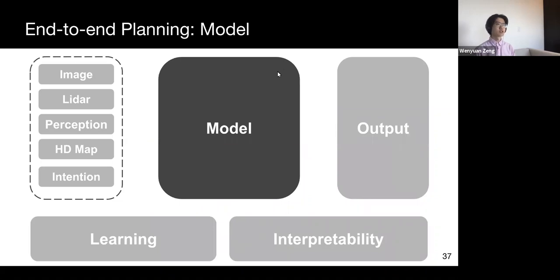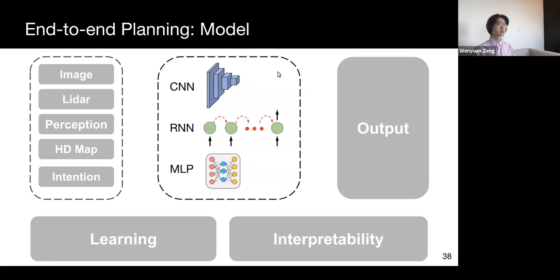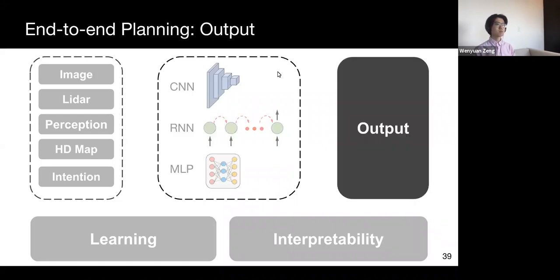Okay, next, we're going to discuss model architectures for end-to-end planning. So in this domain, there's not yet a standard model architecture, similar to ResNet for many vision tasks. However, most works share similar ideas about how they design models. The core part is, of course, CNN, RNN, and MLP. CNNs are used when the input is images or rasterization, and RNNs are used to encode or decode temporal sequences. MLP can be used to process discrete or low-dimensional data, such as high-level commands. Moreover, all three of these architectures can be used together when the model has multiple input modalities.